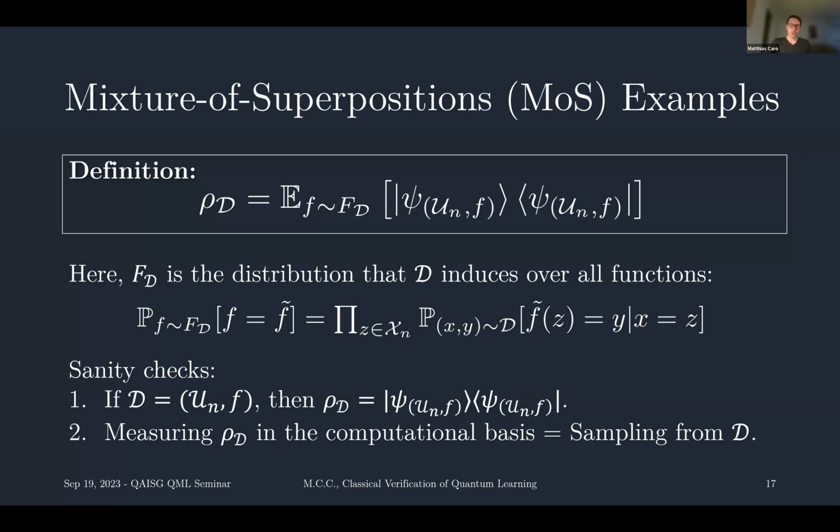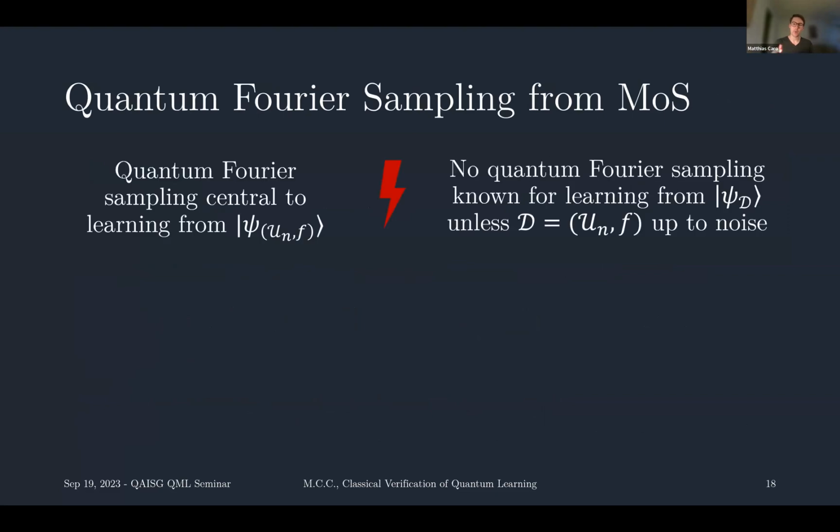All right, now I've introduced a new notion. The question is why? And the motivation, remember, was this problem. We know how to do quantum Fourier sampling if there is a deterministic labeling function, but we don't know how to do it in the more general case. And this is exactly what we solve with this new quantum data oracle.